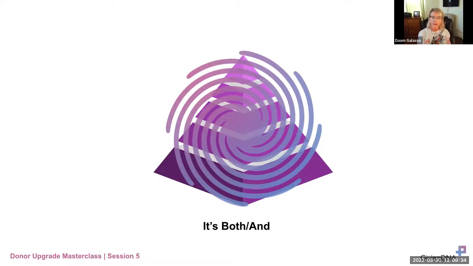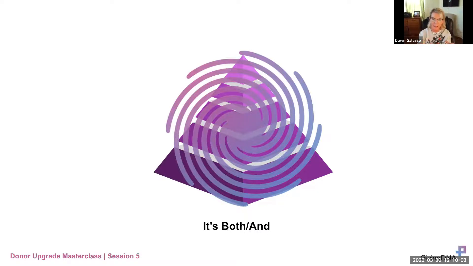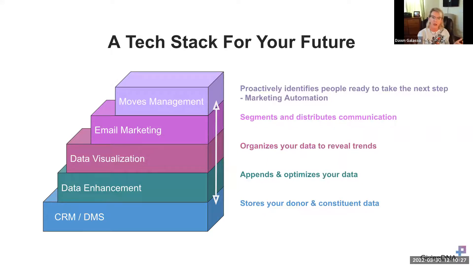We need the giving pyramid methodology for moving people through stages of moves management, but we also know donors connect with us in multiple ways simultaneously. What we need is technology that helps us fuel the right relationships based on where donors actually are with our organization — not where we want them to be. Donors don't know what a donor pyramid is. Technology needs to help us understand how, when, and about what our donors want to engage, and we can only do this at scale with the right tools.